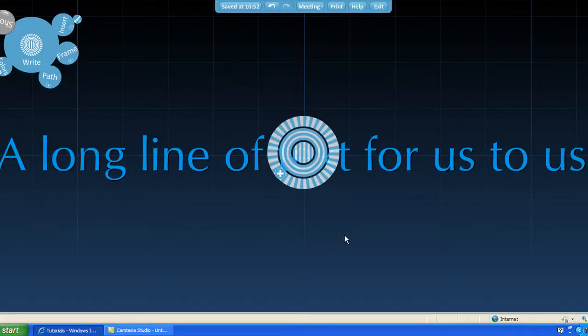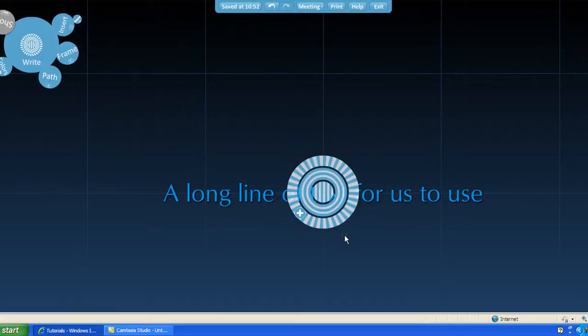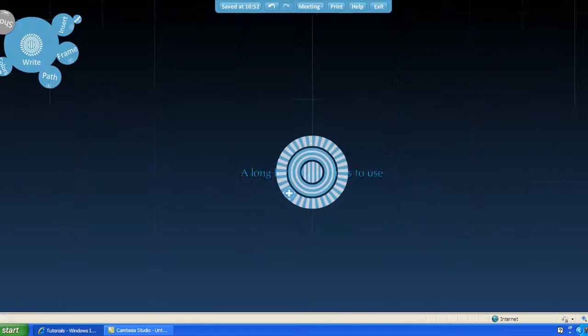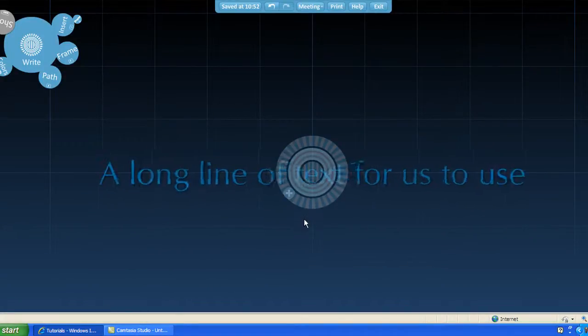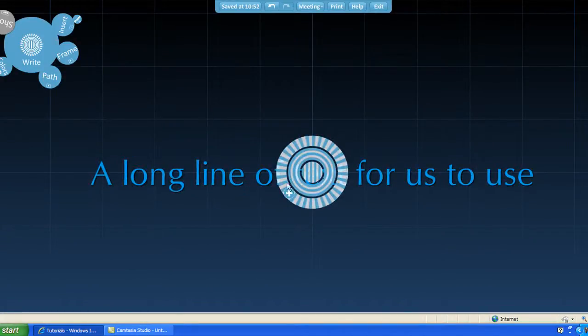If I use the wheel button on my mouse, I can zoom out of my world, which has put me further away, or I can use the little button there and I can zoom that back up again. So I'm going to create some text quite a distance away because I want to go behind it later on with different things. So this is a big line of text.